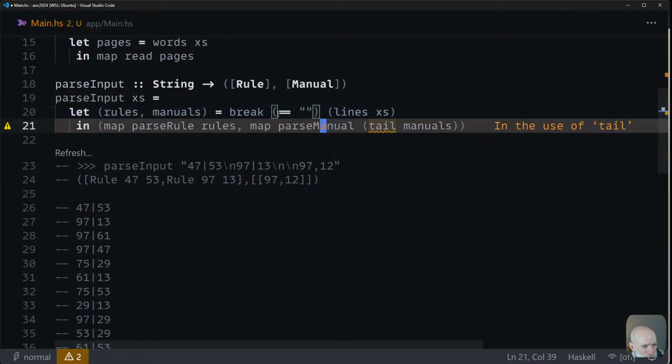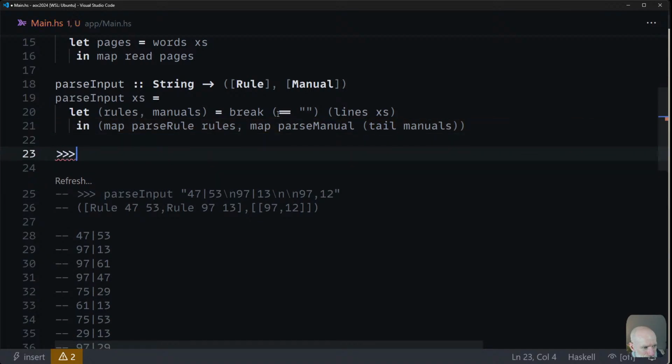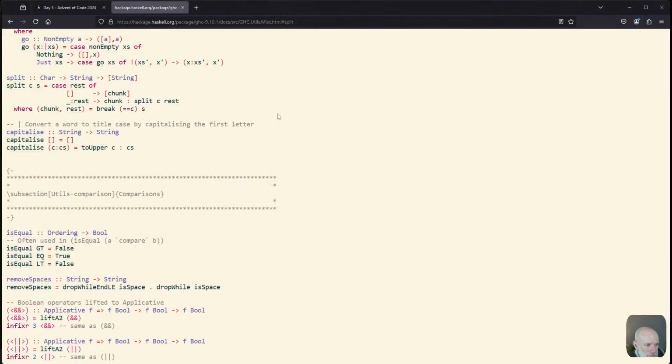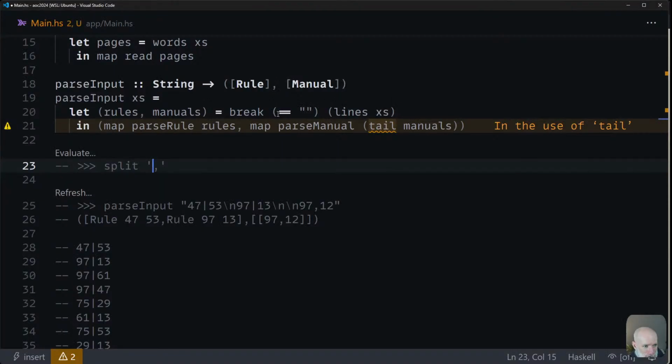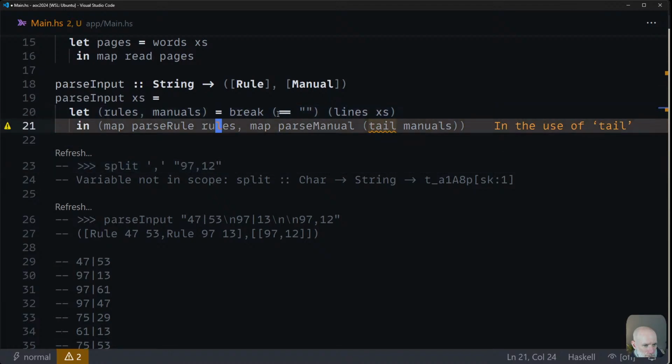Just call split. If I say split, which run was it? It's character and then string. So given that, and then given what do we have? We have 97 and 12. Let's go split.